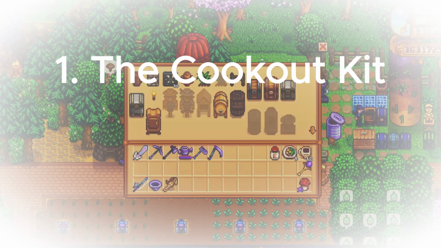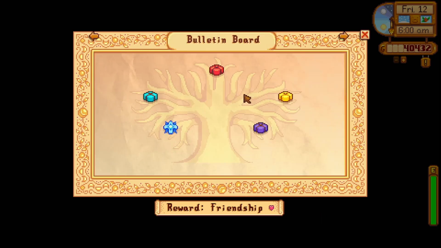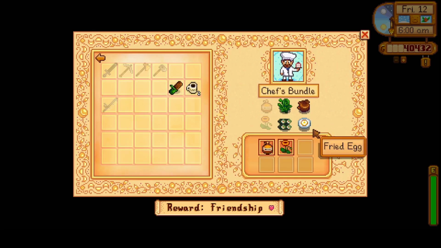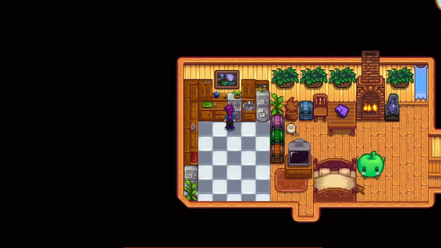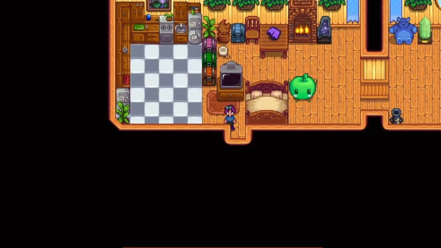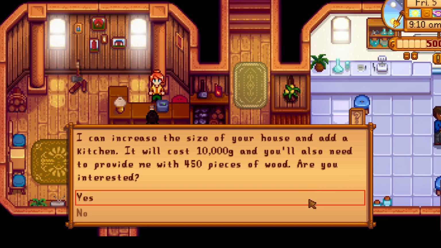Number 1. The Cookout Kit. Fans of the Community Center speedrun, which is the run that basically equates to an any percent in other games, may know that 2 of the last few bundle items completed are the fried egg and the maki roll. The ingredients and recipes involved are fairly straightforward to obtain, but the biggest hurdle in obtaining the dishes is the house upgrade, aka having a kitchen. For the low price of 10,000 gold, 450 wood, and your firstborn child, Robin will give you a stove!